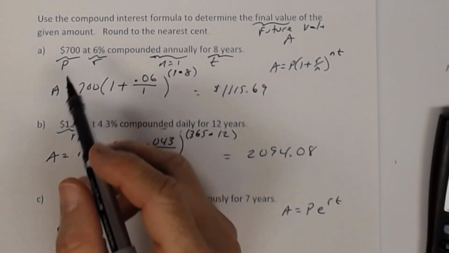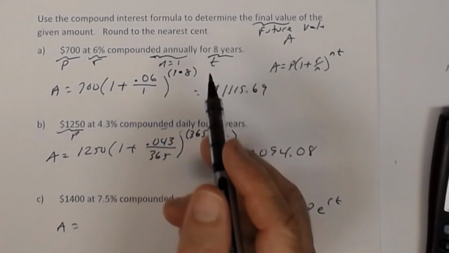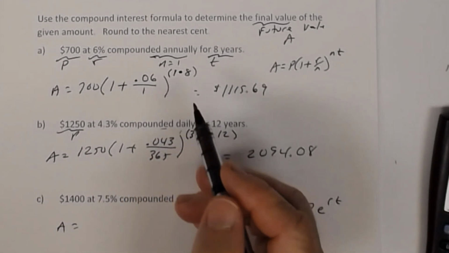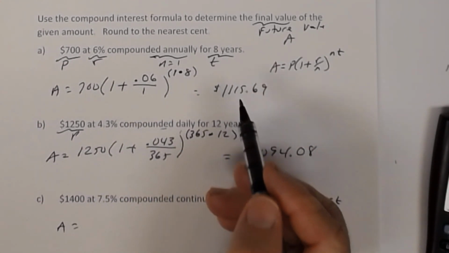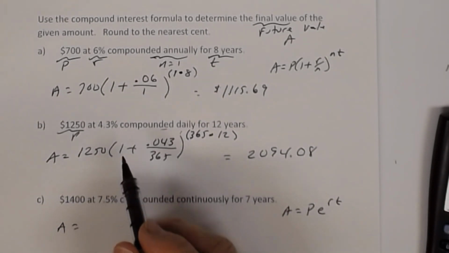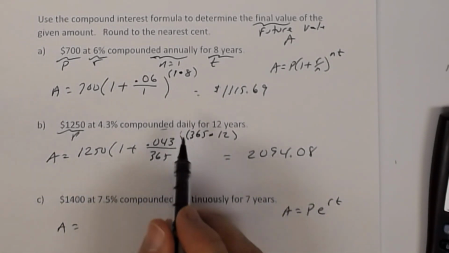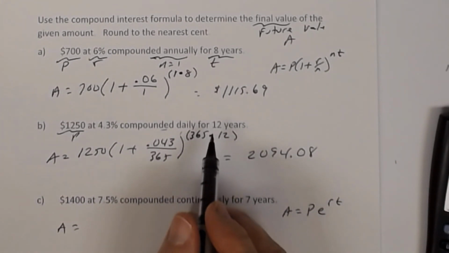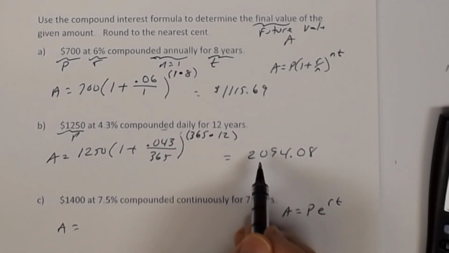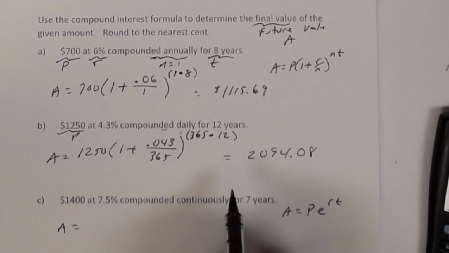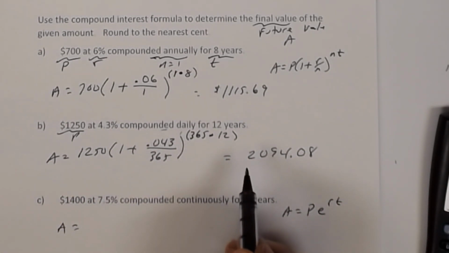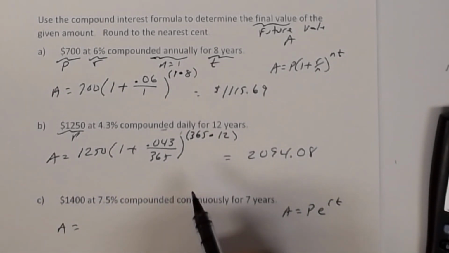Now that's assuming you don't take out anything, right? You're leaving $700 in. You're not touching it. You're not adding to it. You're just letting the interest accumulate. So your interest is earning interest, and so that's what you end up with. So over here, $1,250. If you don't add anything to that amount, if you don't take out, if you just leave it in for 12 years, that's not really what happens in real life, right? But if you leave that in 12 years, then that $1,250 will become a little over $2,000. Okay? So what happened is that extra money is interest. So your interest was earning interest as well.